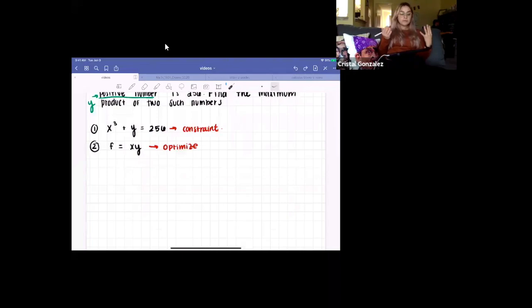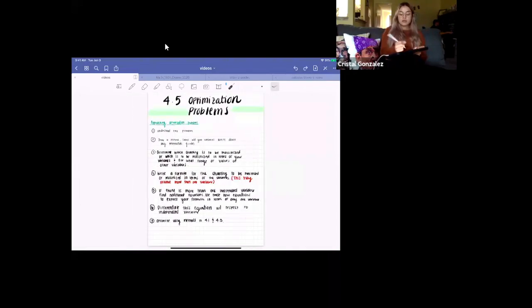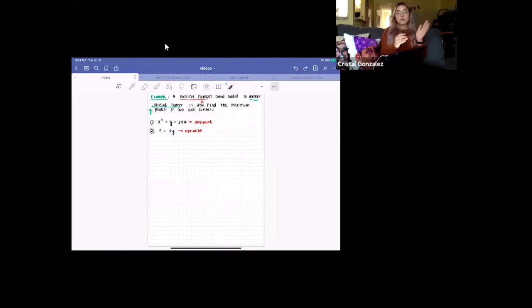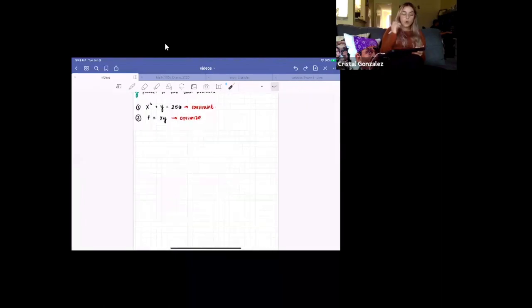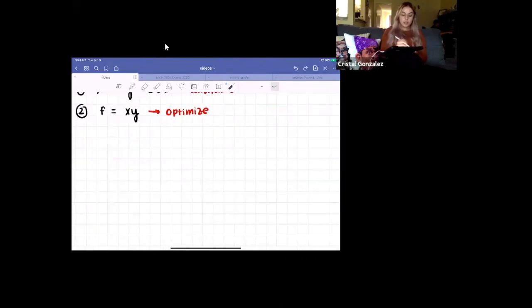So what we want to do is this fifth step here, which is if we have more than one independent variable, which we do, we have an x and a y, we want to solve for one variable from one equation and plug it into the equation we're trying to optimize and then differentiate. So we're going to use our constraint, and you'll do this each time, and we're going to solve for one variable. Here, the easiest variable to solve for is y, because y is all by itself. It's not cubed, nothing. So we'll solve for y, and then once we solve for y, we'll plug it into our optimization problem. You'll always plug it into your optimization problem because you want to find the maximum of that product. We need to differentiate that equation. So we're going to go ahead and do that.